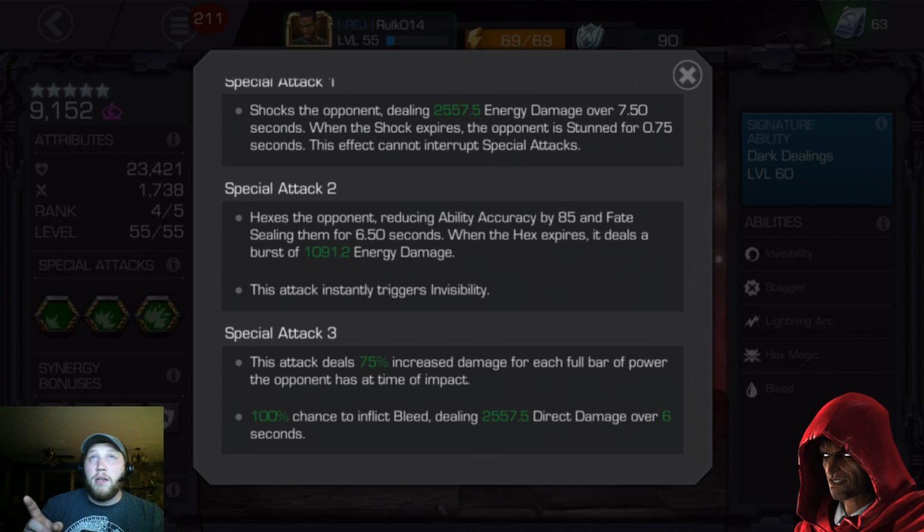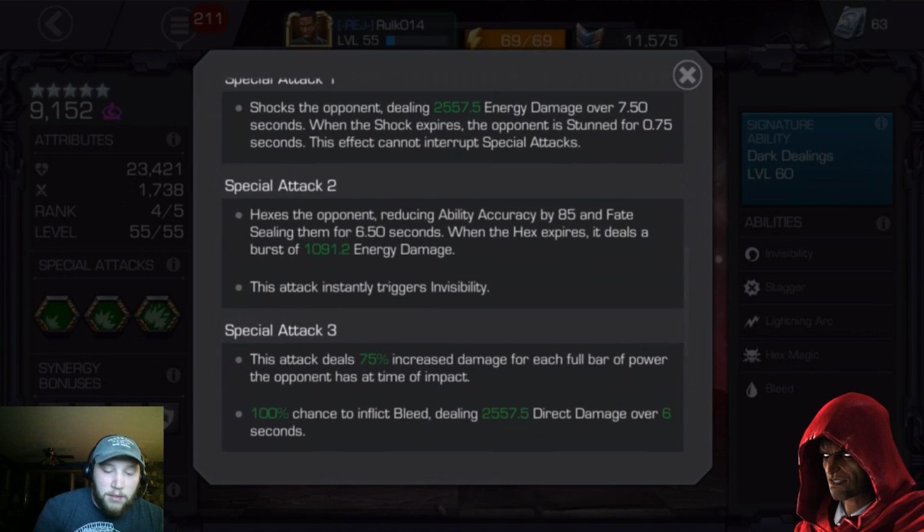And especially on the Alliance Quest map, that last Hood in Section 3, he has power gain. You might only have to go in there and hit him 3 times and stop, and then go back and bait the L1, all right? But if he does that, blah, blah, blah, hex them, who cares? The real important part is this attack instantly triggers invisibility.